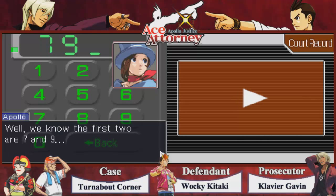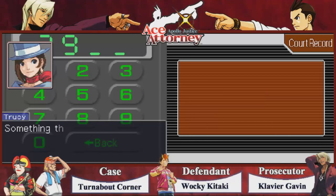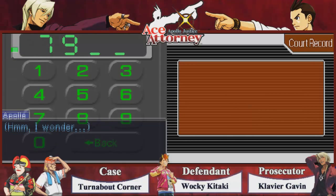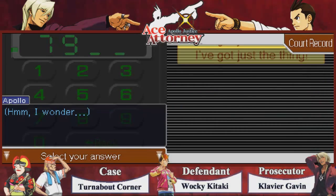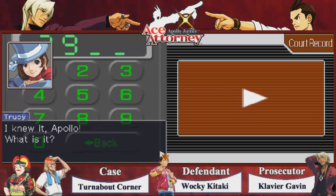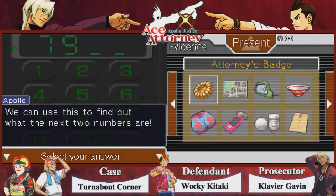Well, we know the first 2, 7 and 9. Maybe there's something in the court record that can help us figure out the last 2 numbers. This is actually Shades of Phoenix Wright 1, I believe. I've got just the thing. Well, I have an idea. I knew it, Apollo! What is it? If you remember Phoenix Wright 1, we did the exact same thing on Damon Gant's safe. All we have to know is what buttons have been pressed. We can use this to find out what the next 2 numbers are.